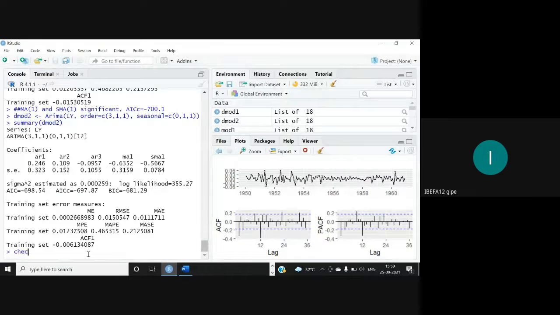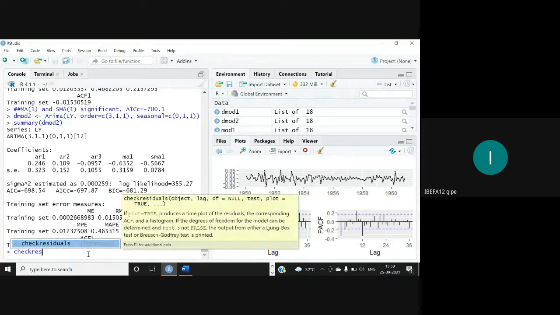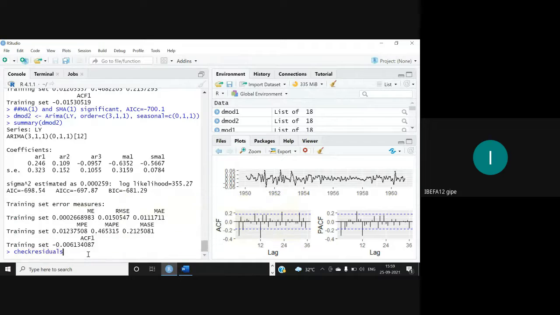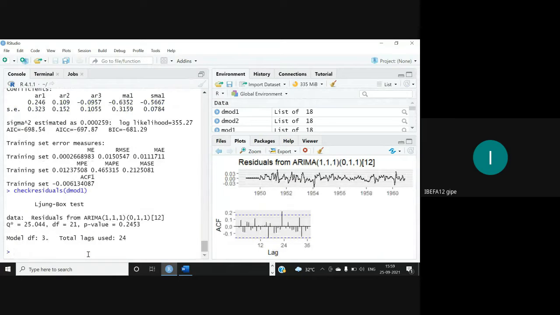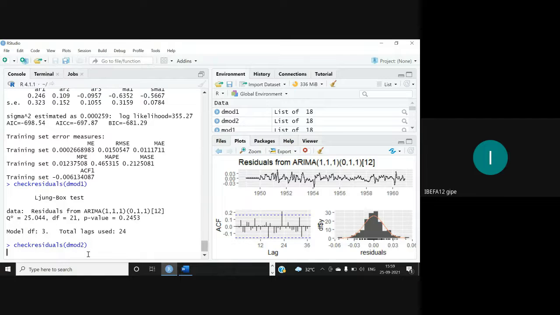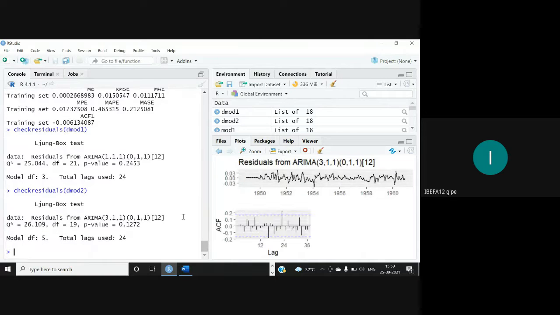We forgot to check the residuals or do the diagnostic checking for the first model. So just do that also. Okay, first model appears to be fine from the diagnostic checks. Second model, let's see. Second model also appears to be fine based on the diagnostic tests.